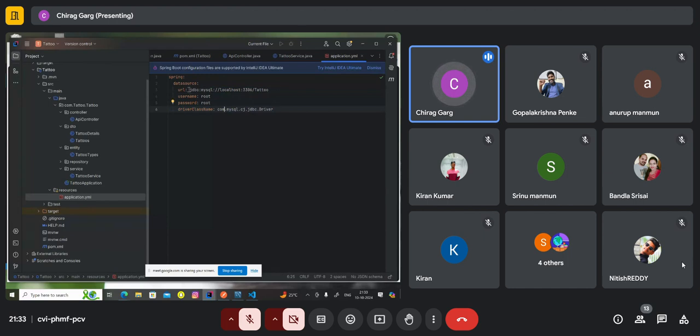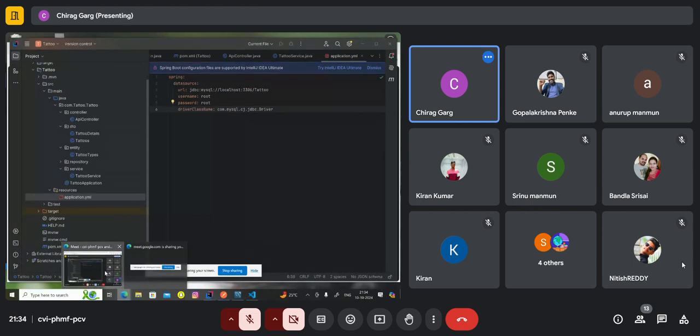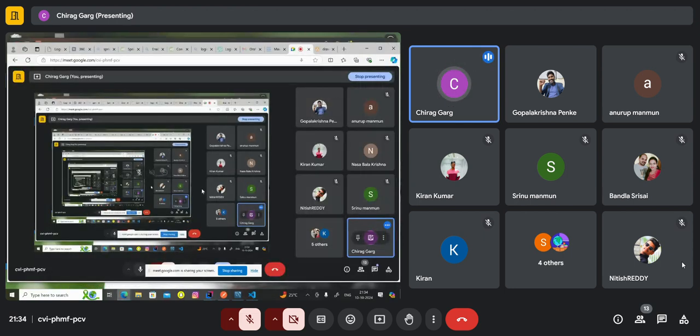This is also my localhost. Any service that I start on my local machine is on localhost only, like the same URL that we created for the API. Anything, guys? Any doubt on this one, how SQL is being connected with this, or the configuration?